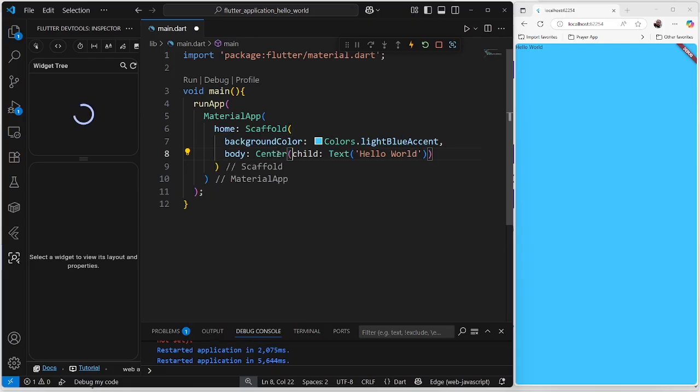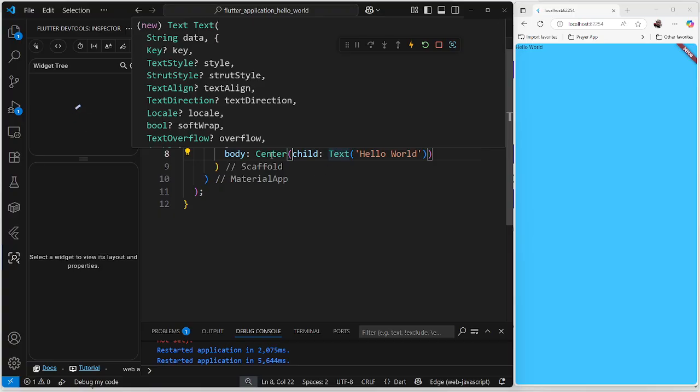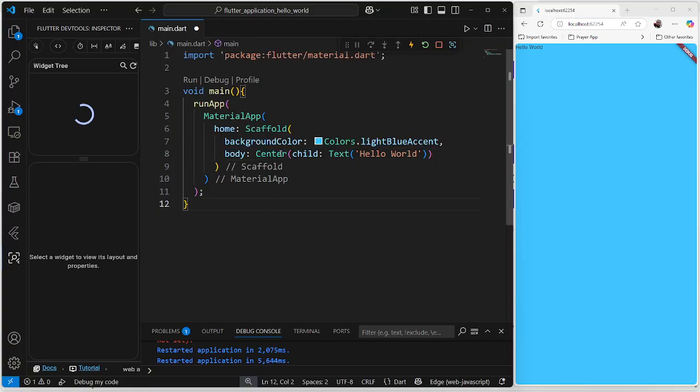Now you see here this became center, and now text will become something inside the child. So this is the concept of parent-child relationship in building a mobile app. Everything will be parent, child, grandchild, great grandchild, and so on. Everything that comes inside a widget of a widget, because even center is a widget. So child text is inside the center widget.